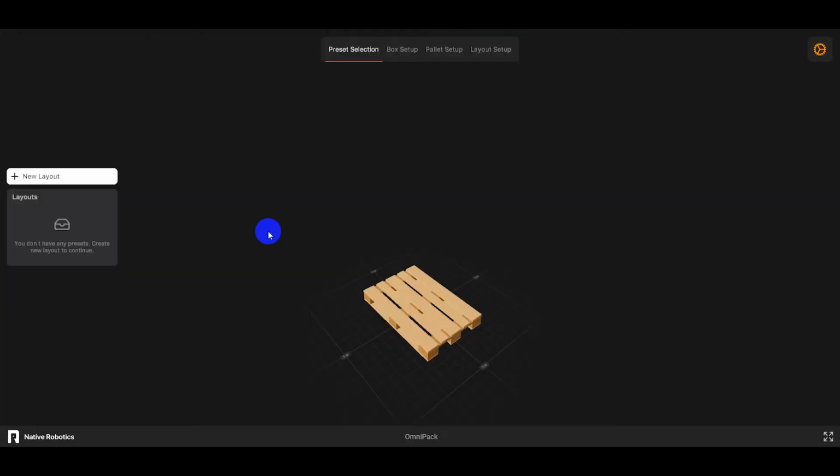your client. To start working with the tool, you will need a PC and a web browser. We currently support Google Chrome, Firefox, and Opera. Click on the link below to start. Once you access the link, on the first screen you'll see a list of saved layouts from previous simulations. Since this will be our first time doing the simulation, this list will be empty. Click on the new layout to create one.